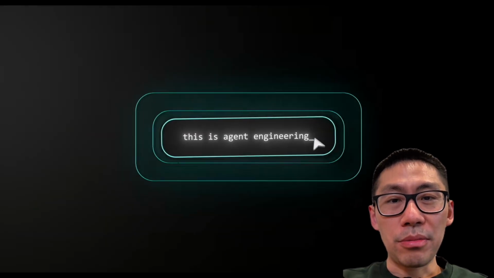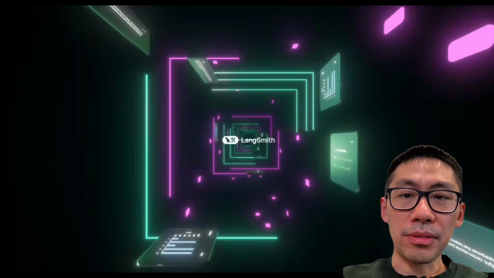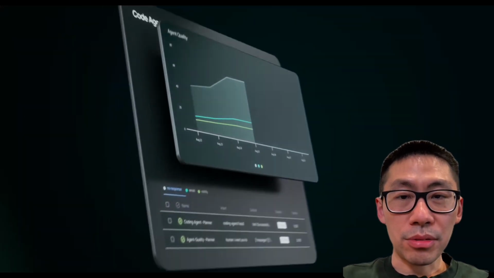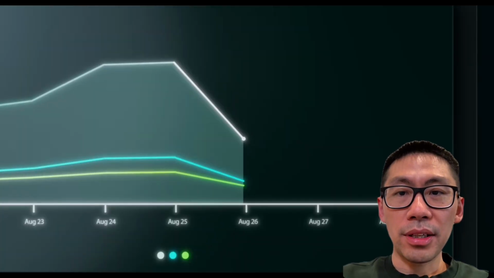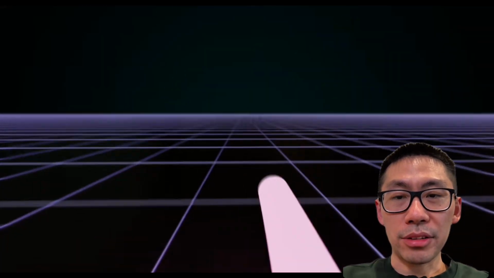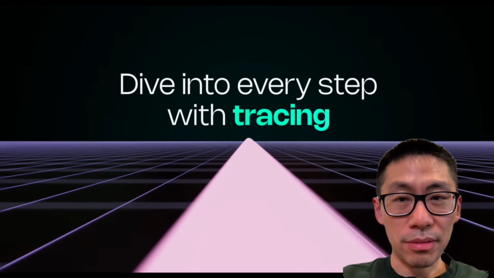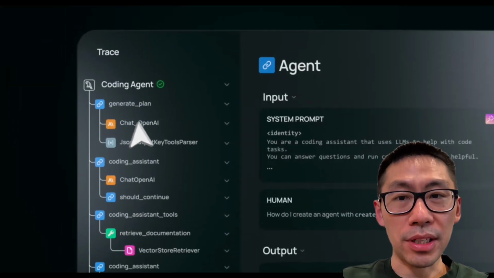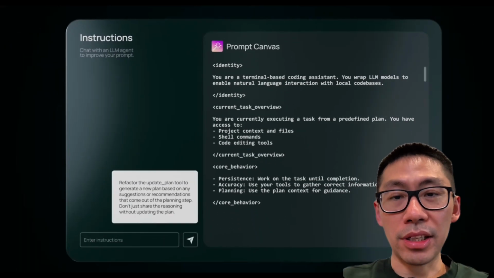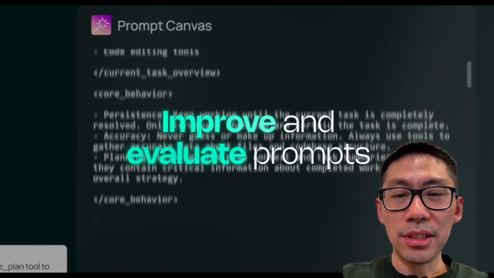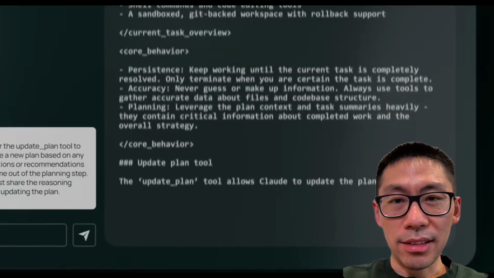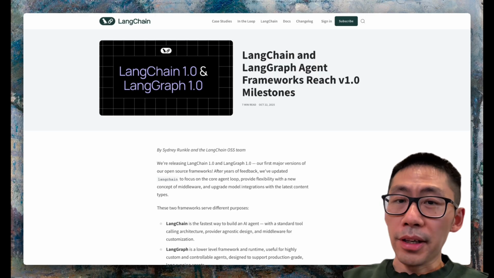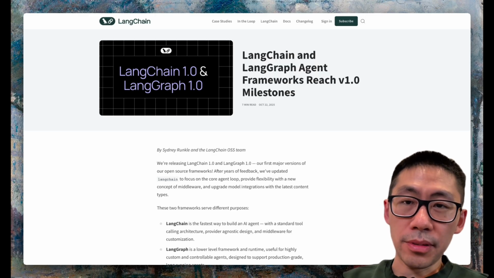In this video, we're going to explore what's actually new in LangChain v1 and LangGraph v1 together. I will be reading through the official announcement blog, reacting live, and pointing out what matters if you have been building with LangChain. I have been building apps with LangChain for about 2 years now, so this release definitely caught my attention. Let's see what's changed, what's exciting, maybe what's still a little unclear. All right, let's start from the top of the announcement.